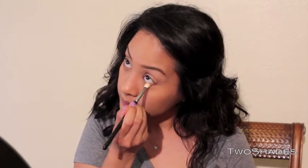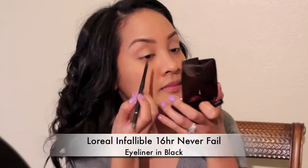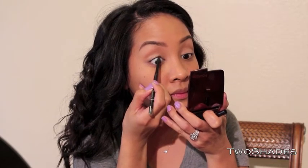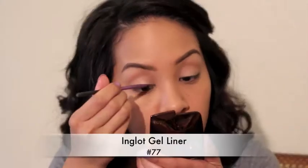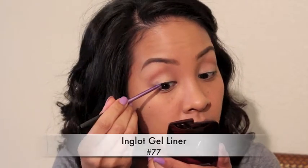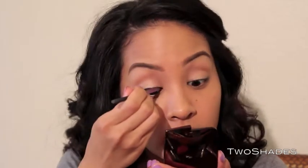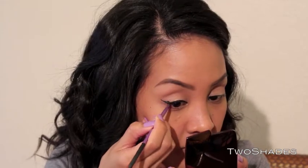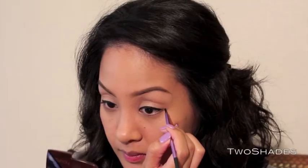This is my favorite eyeliner because it doesn't smudge on my contacts — that's really important for me because once they smudge on my contacts they're kind of useless after that. I'm going to speed through this part because it takes me forever to do gel eyeliner since I'm not really used to it. This is an Inglot gel liner — it's really pigmented, really creamy, and really awesome. I'm using the Real Techniques Fine Liner brush, and my eyes came out symmetric which is always awesome when doing eyeliner.